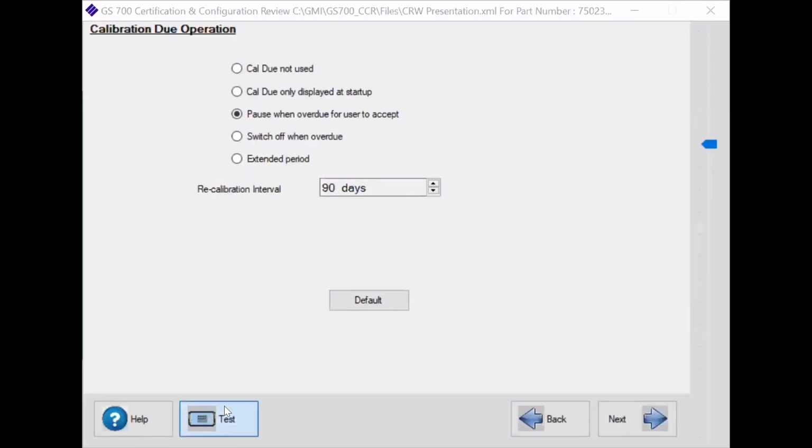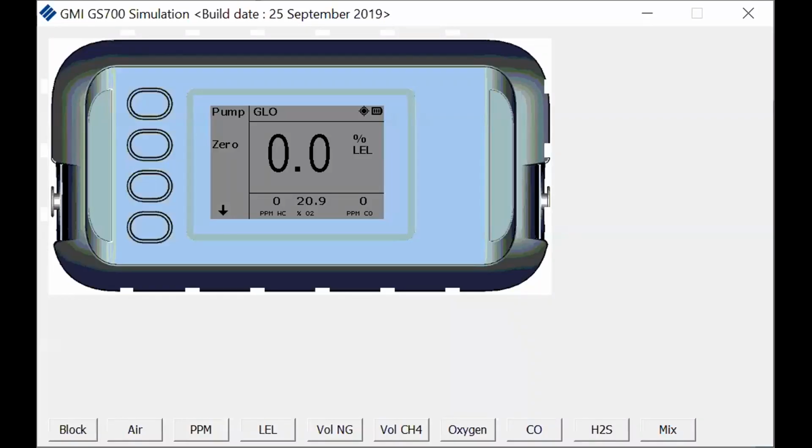So I'm going to actually be moving to what we call our simulator that is going to demonstrate how the instrument itself works. So what I've done is, let me know, Ken, when you can see my simulator. I'm not sure. Oh, we lost it. How's that coming? There it is. All right, so this is a simulator of the instrument actually working.